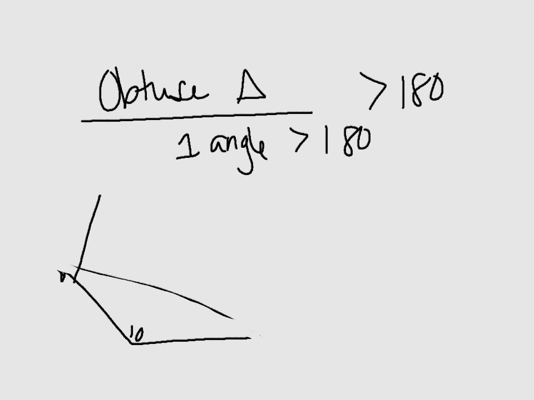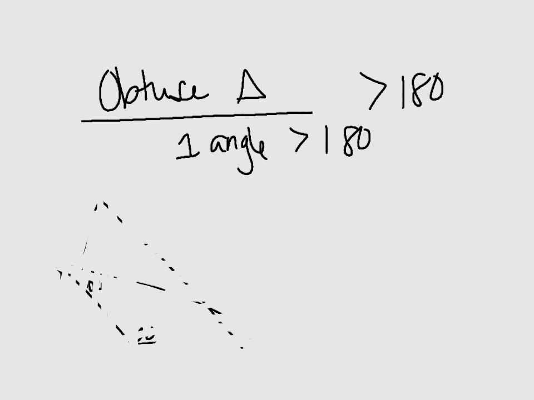So now you have like a 100-degree angle, 100-degree angle. The only way you can close this off is to make a quadrilateral. So it is impossible for a triangle to have more than one obtuse angle. Okay, so we're going to go back to this guy. Let's erase this, and let's go back to the example at hand.